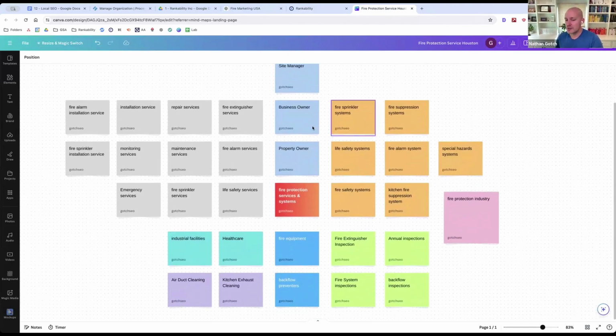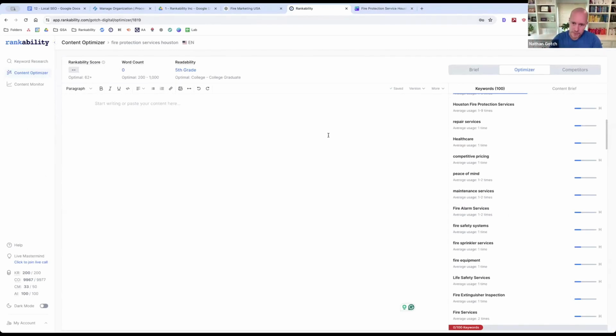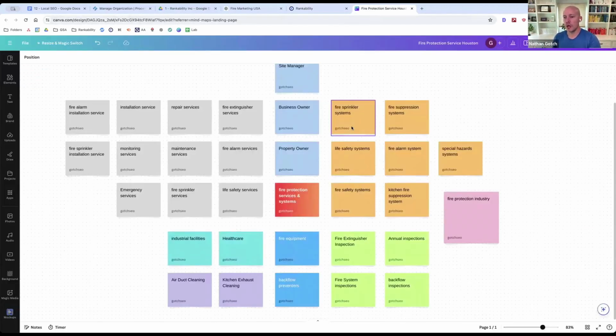So this is what I would be thinking about. You obviously optimize the page using the NLP, but the secondary action you should be taking is: okay, we have this page squared away, which is our really important page. Now, how do we build support around this page? This is how you do it. Okay, and so you would go and create the dedicated pages for each of these. But I do want to show you.